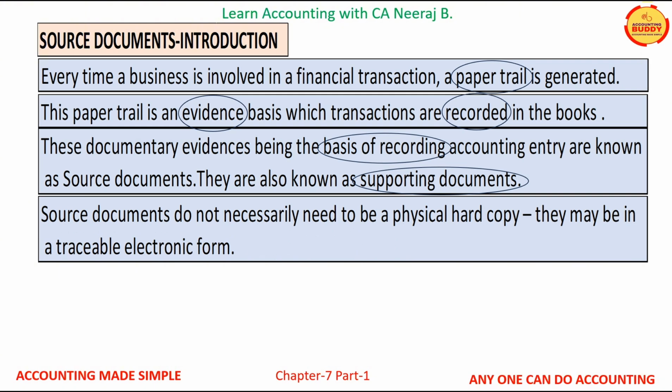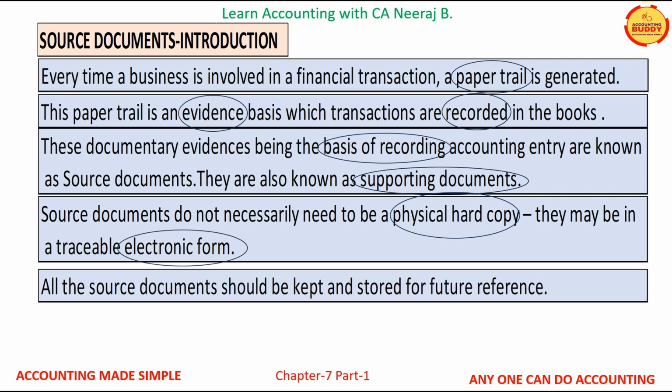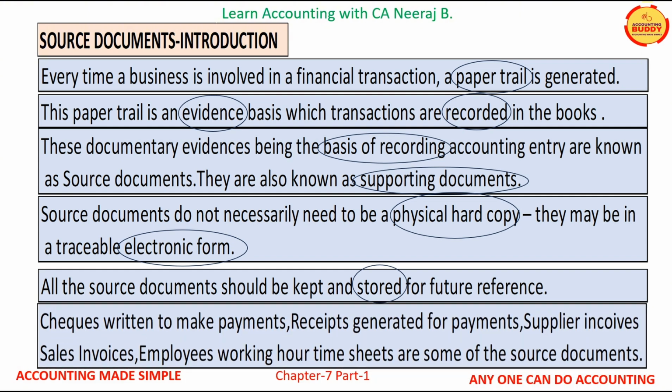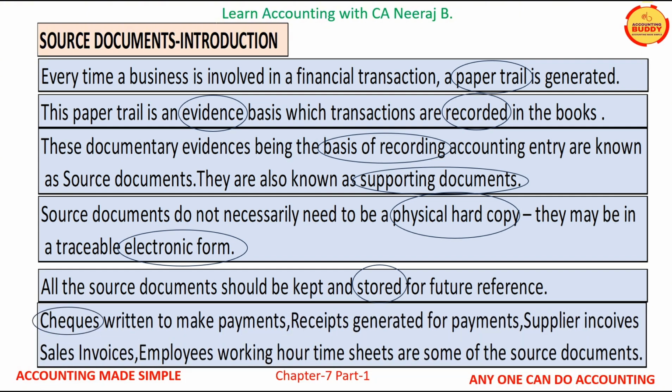Source documents do not necessarily need to be a physical hard copy. They may be in a traceable electronic form. All the source documents should be kept and stored for future reference. Checks written to make payments, receipts generated for payments, supplier invoices, sales invoices, employees working hour timesheets are some of the examples of the source documents.